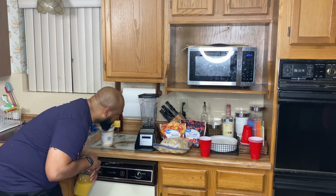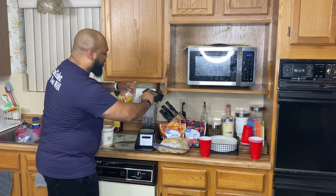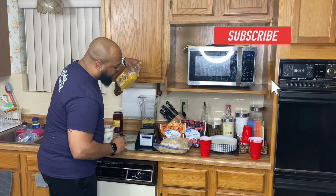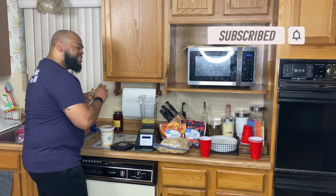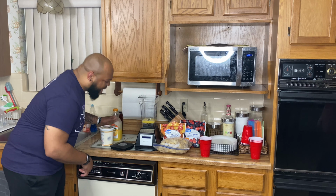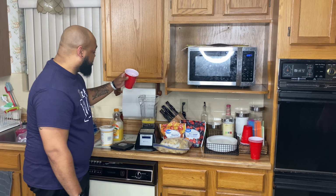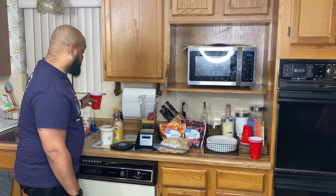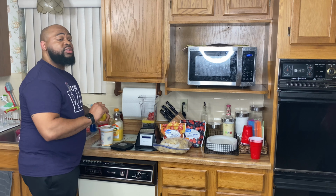I'm gonna start off with about 4 ounces of orange juice. Not too much, not too little. Look, 4 ounces. You like juice, put a little extra in there, about 4.5 ounces. You're going to start with some frozen strawberries. Got to get that in there right. Nine frozen strawberries.